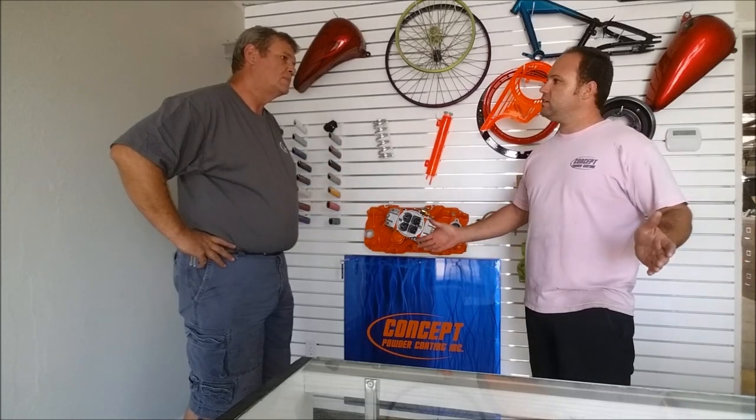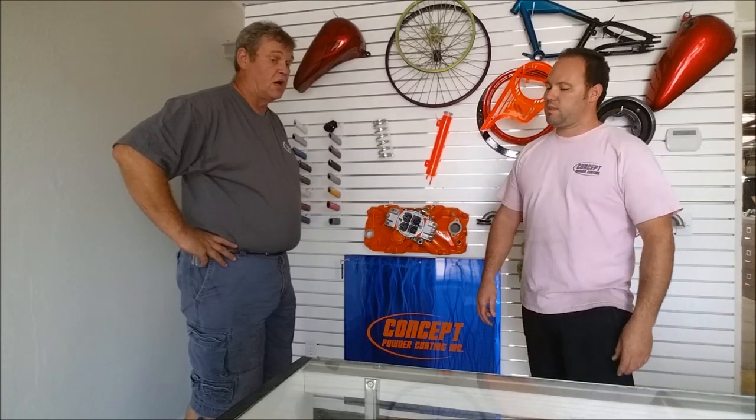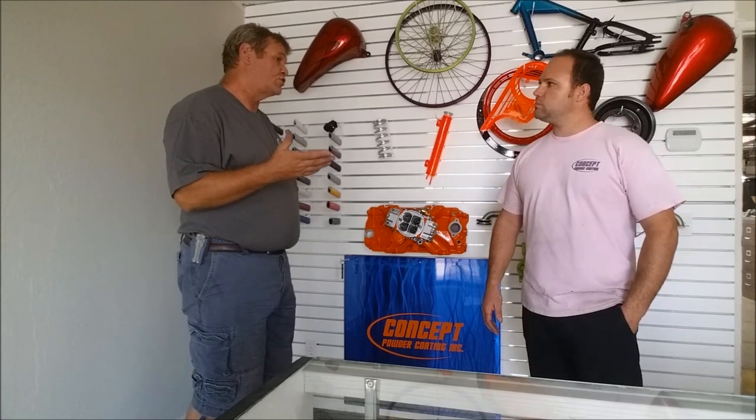13 by 13 feet. 13 feet wide, 13 feet high, by 39 feet long. 39 feet long? Yes, sir. So wow, that would be like a boat trailer. Or a race car chassis, you're really capable of some big stuff. Yep. Okay, that's awesome. I'm looking forward to this shop tour.